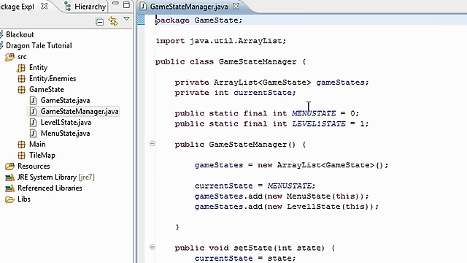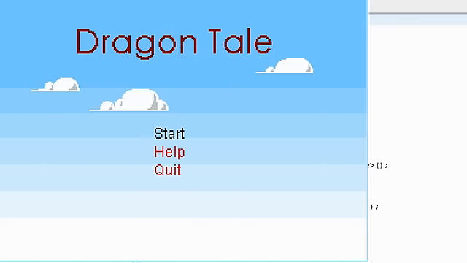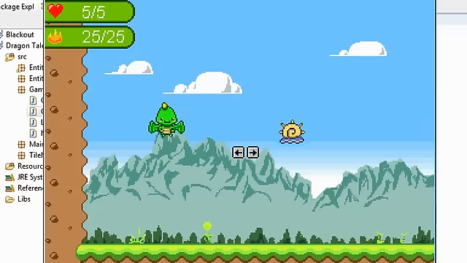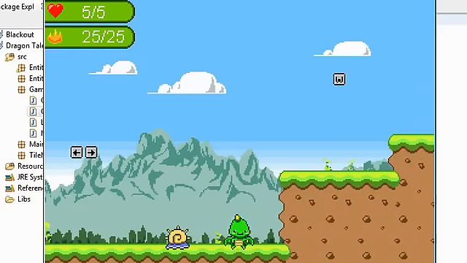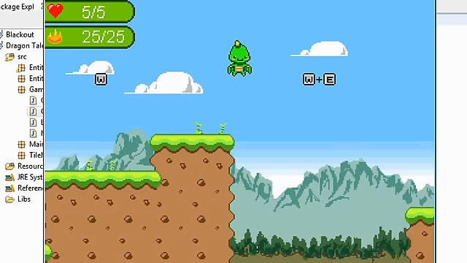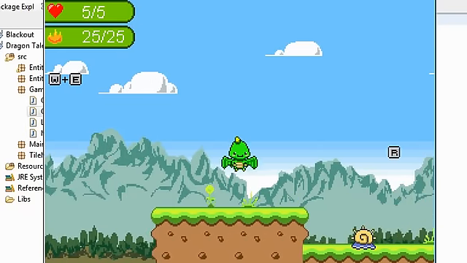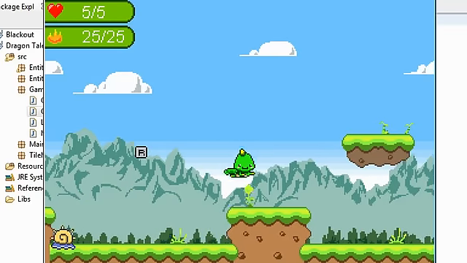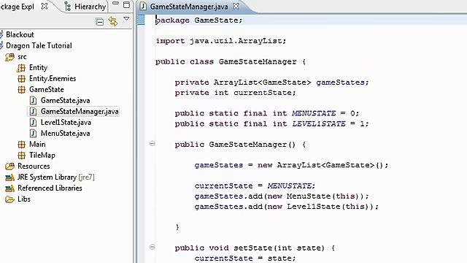In the game right now, everything is loaded up pretty much instantly because they're just images, and they're pretty small files. But audio files are much larger, so that will incur some kind of loading time. That means we need a little bit of restructuring.